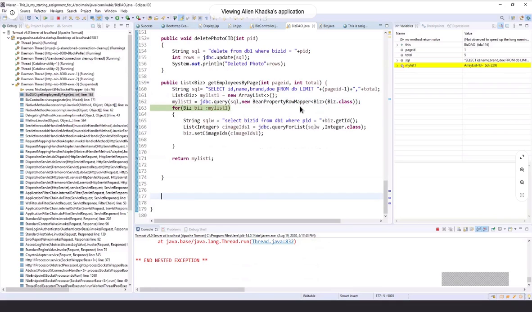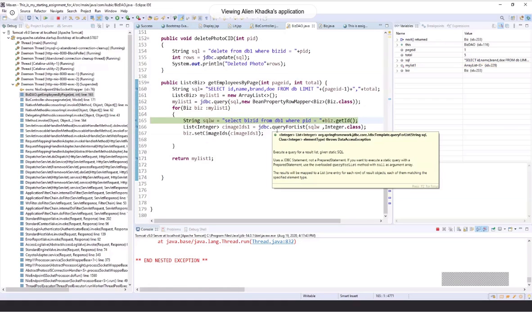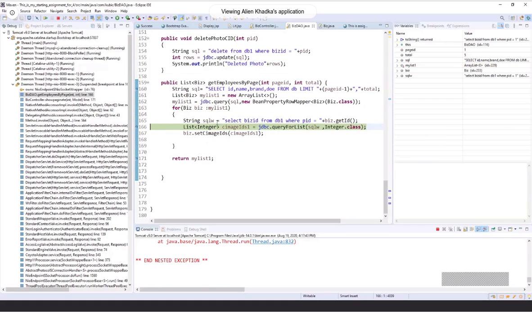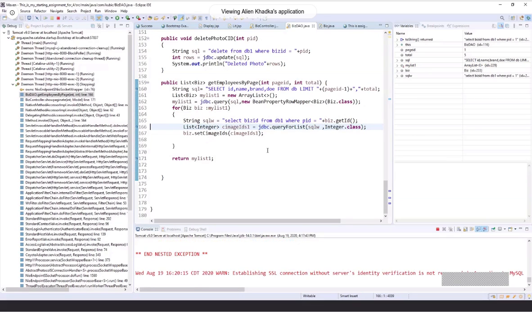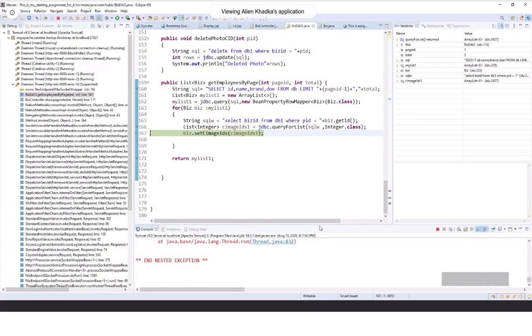Where are you taking the photo? In the second for loop, so by ID. Press F6 again. F6, and then F6 again. One more time.